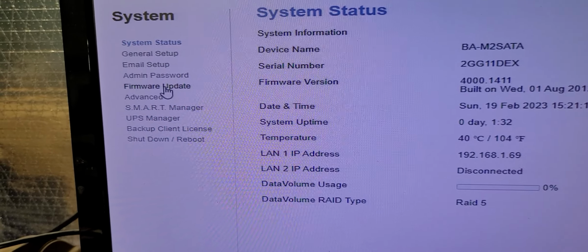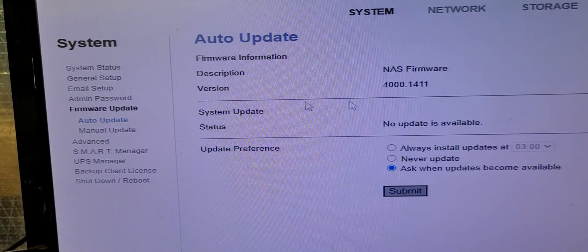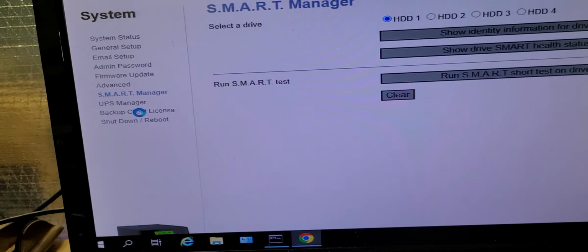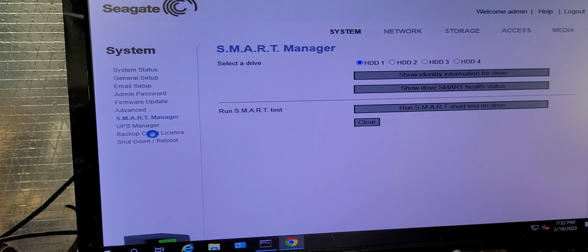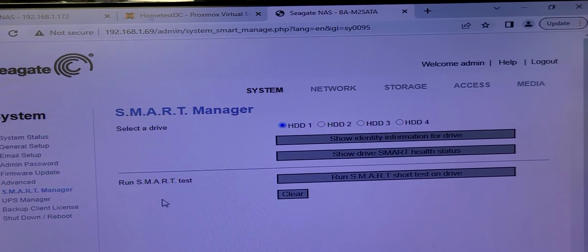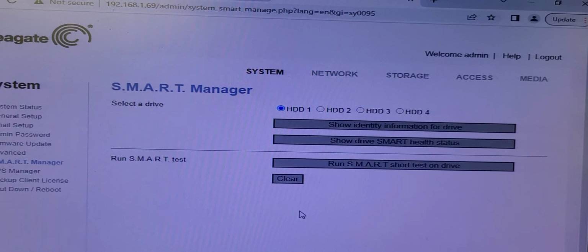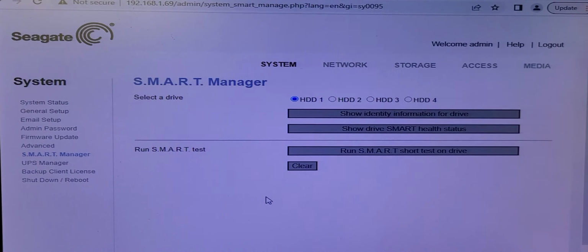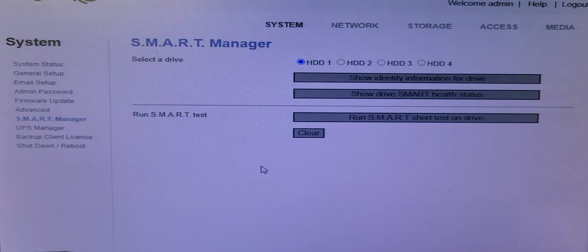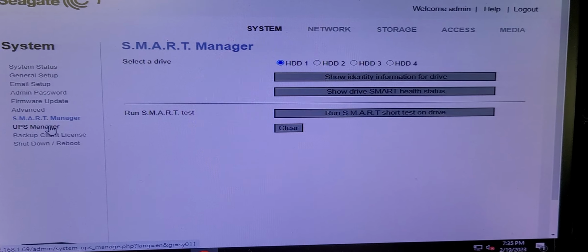Again, I'm seeing really fast response times on the actual system itself, flipping over and over. And I'm checking to make sure our firmware is good, that we have all of our updates. Smart Manager, now that's going to be a problem because SSD drives don't technically run like spinning disks do, and so there's some logic out there that doesn't work yet. But Smart.2 is coming out, and when that happens, it's going to include everything from NVMe to IP. IP being that there are new hard drives out in the industry that will connect via IP addresses on a hard drive network switch. That's complicated, to say the least. But basically, in a nutshell, Smart is not really as good as it used to be because of the differences between non-moving parts and moving parts.